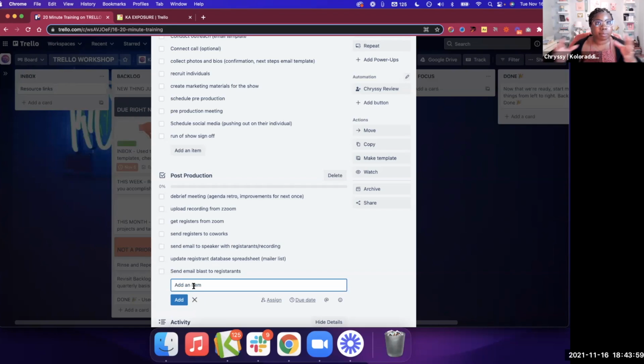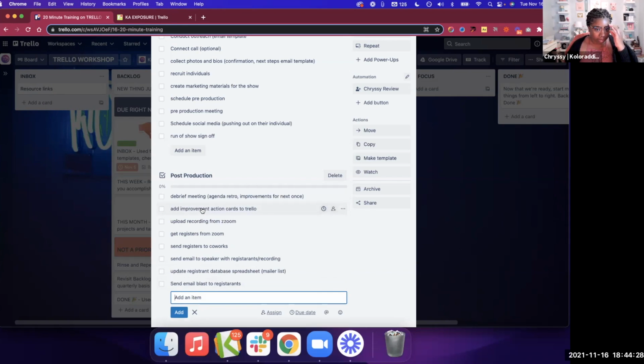I'm going to assume there are going to be things that you can improve on in the future that are huge, that can't be done really quick, and there are going to be improvements that are quick hits. So you might have a list to add. This could be part of your meeting agenda as well: once the call ends, I know you guys use Trello, add improvement action cards to Trello. The way a retro should work, you should always come up with the actionables and then track those items and make sure they're actually getting done, and update any documentation that needs to be updated. All that needs to happen after that meeting.